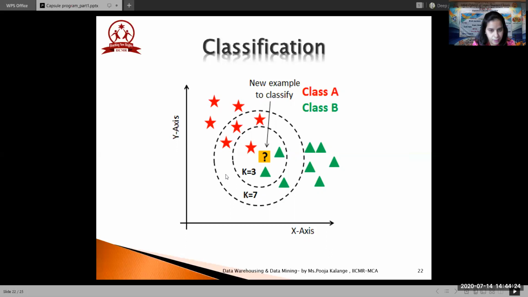The more the number of neighbors, the more the identification. So what it tells you is that lesser data will not help you in accurate prediction. The greater the data, the more accurate the result and the more correct the prediction, right? So this is one important thing which you have to remember in terms of classification. Whenever you have a larger data set, you can have more classification done because there will be more neighbors and more vicinity, or the distance between the neighbors can be calculated. So I hope you are clear with this part of classification.